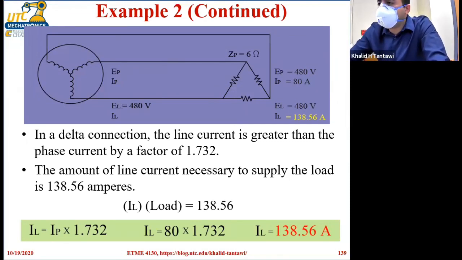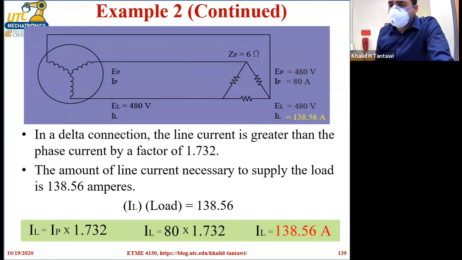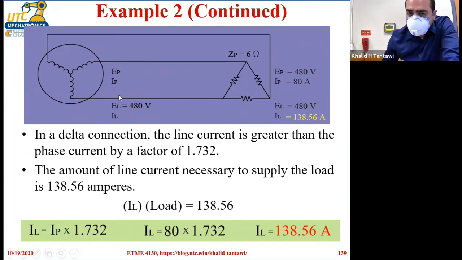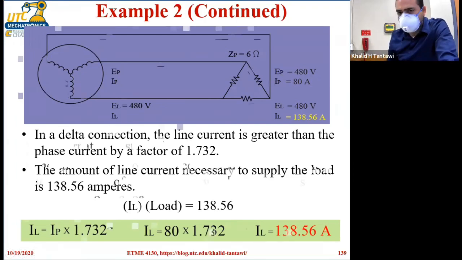Andrew, which one? What do you do next? Without looking at the notes, look at the board, please. What do you think is going to be the next to find? The I2 or the IL. Okay. So the line current here is the same as the line current there, right? It's the same thing. So what is it going to be equal to here? It's going to be the same. Exactly.